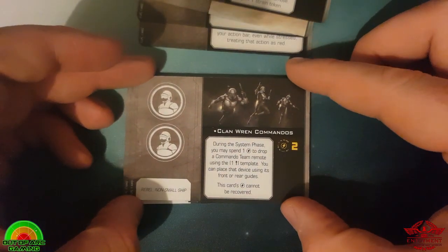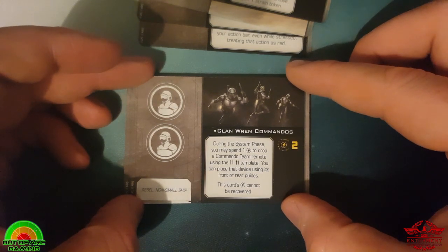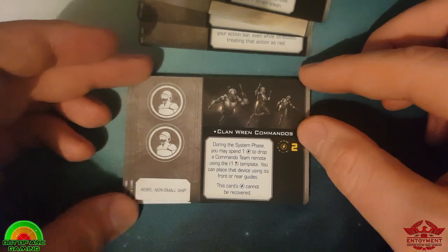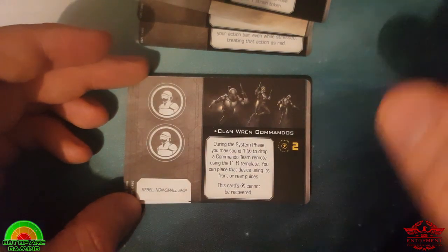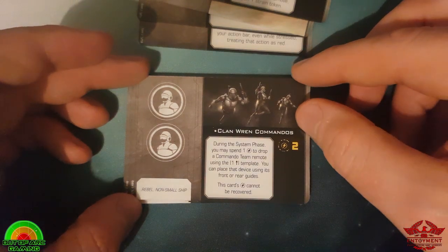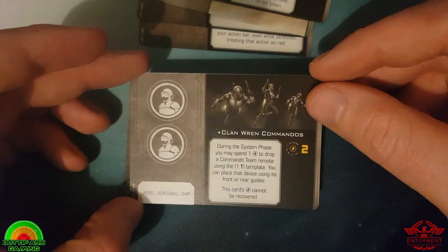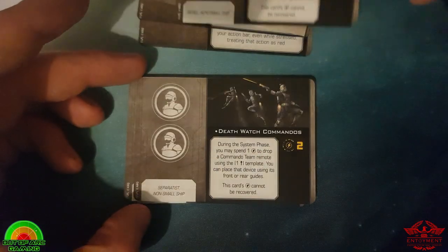Clan Ren Commandos. During the system phase, you may spend 1 charge to drop a commando team remote using the 1 forward template. You can place that device using its front or rear guides. This card's charges cannot be recovered. Rebel non-small ship, 2 crew. So doesn't have to be a large base ship there, guys. If you've got 2 crew on a medium ship, you've got some commandos coming your way.